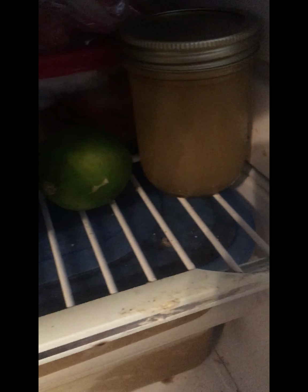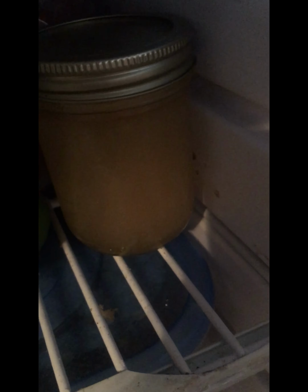Okay, as mentioned, I got a little surprise here for you that I'm going to add to my salad. So I'm just going to go into my freezer here. It's just a little freezer. And look what I got here. Oops, don't know what happened. I lost the sound. At any rate, I'm just getting into my freezer here and I'm grabbing a frozen lime. Yep, that's right. A frozen lime. And I'll show you why right now.